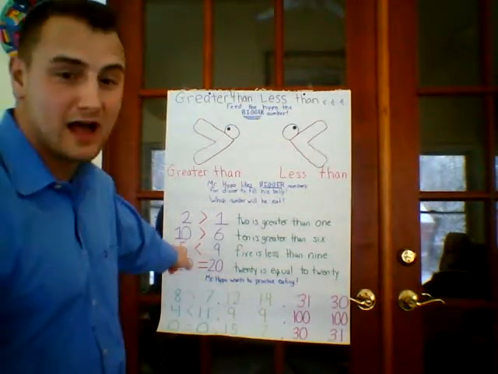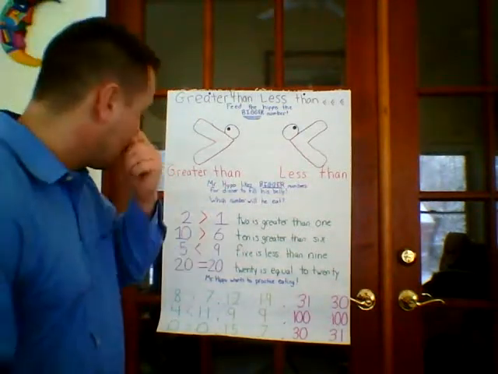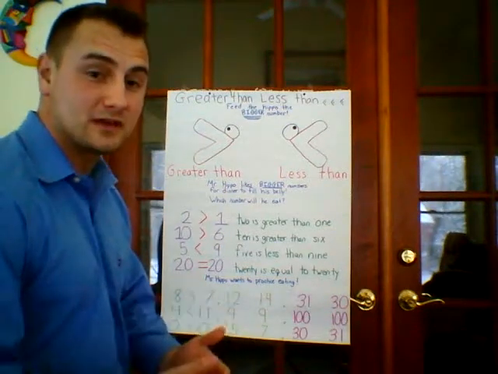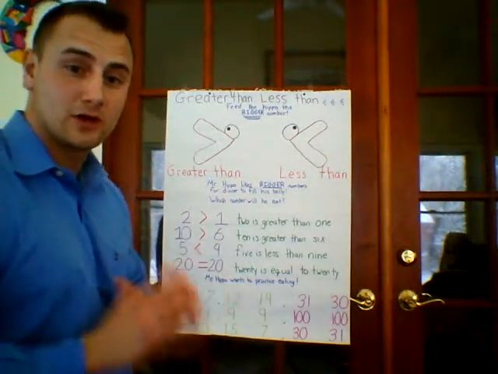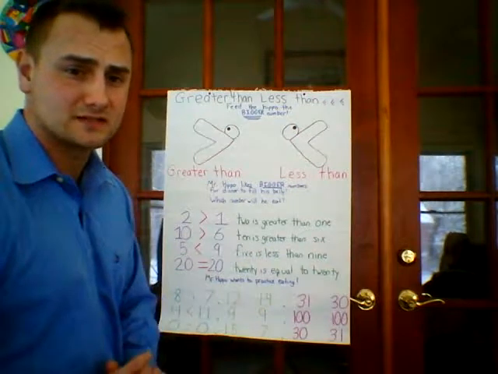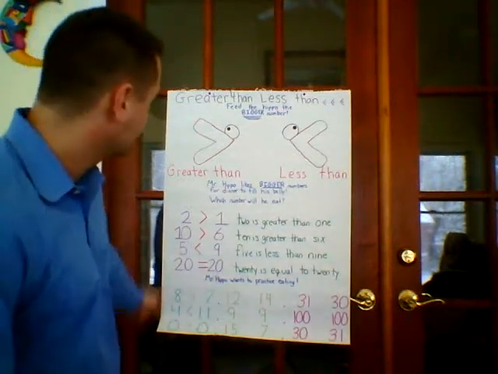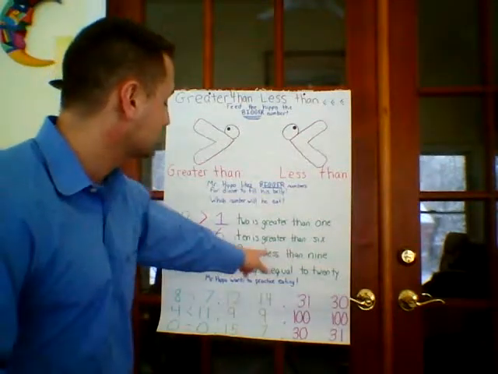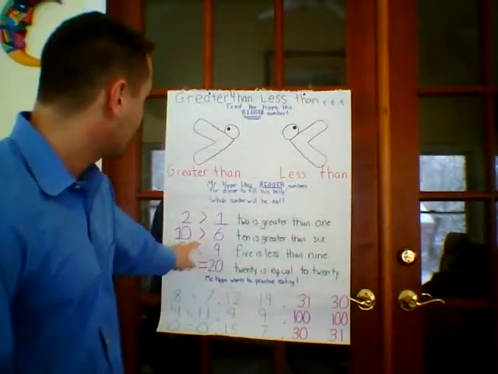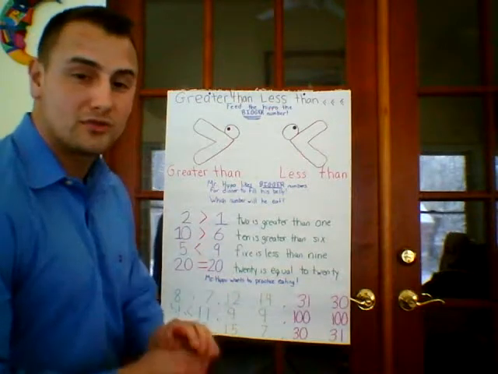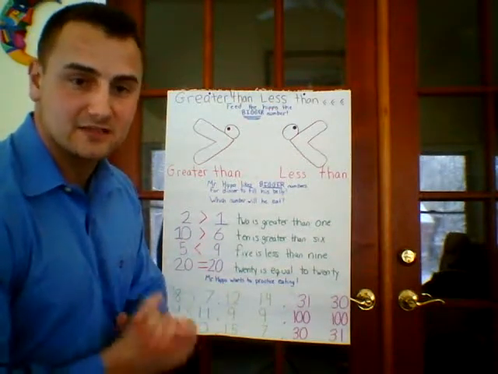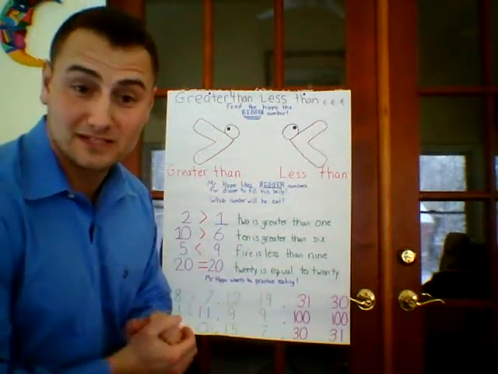Now I have a 5 and a 9. I'm going to explain that sometimes the lower number comes first in the number sentence. For this, you're going to use a less than sign. So you're going to write 5 is less than 9. Or show a less than sign with the open face facing the 9, because Mr. Hippo wants to eat the 9.